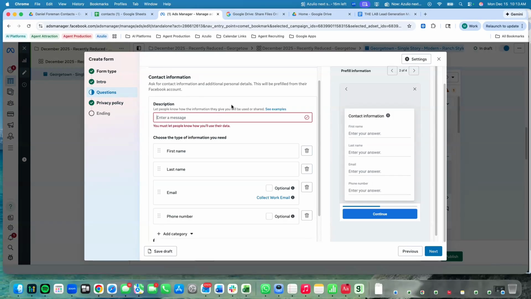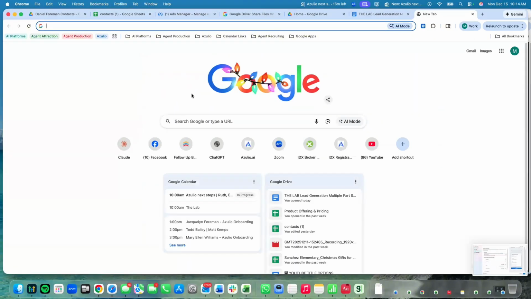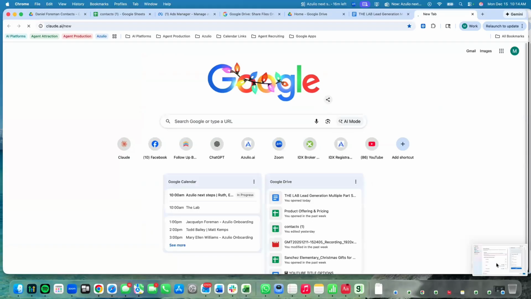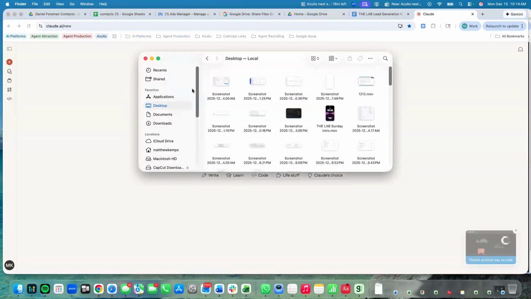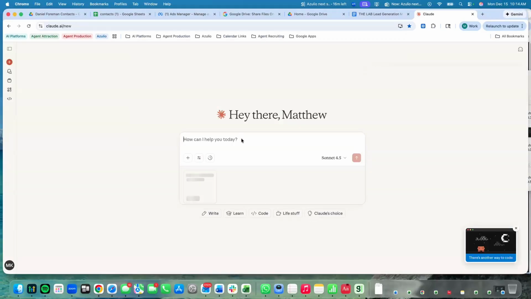So let's go do that. I'm going to take a quick screenshot to make this very simple. Go like that. I'm going to open up Claude as fast as I can without that thing disappearing. I'm going to grab this. Oh, did I get it? I did. Okay. Oh, I did not. Okay. Go to desktop, screenshot. I'm going to drag and drop that in.